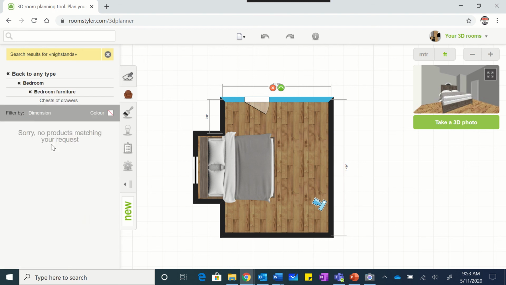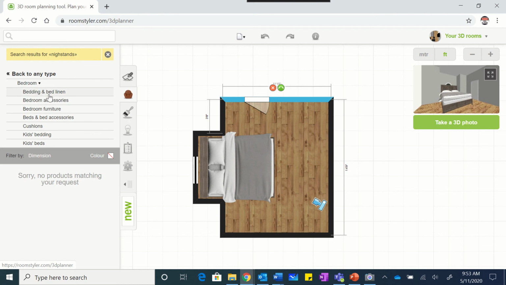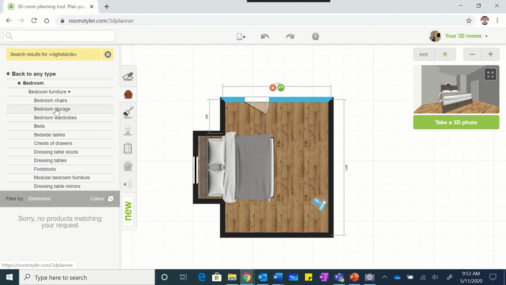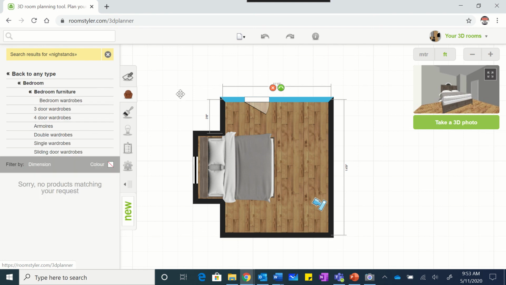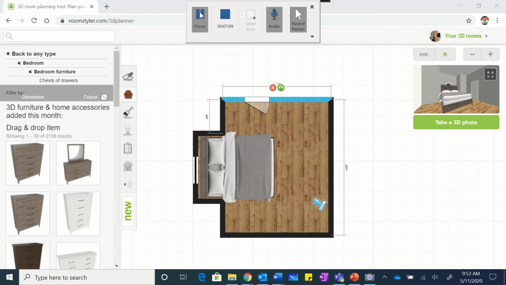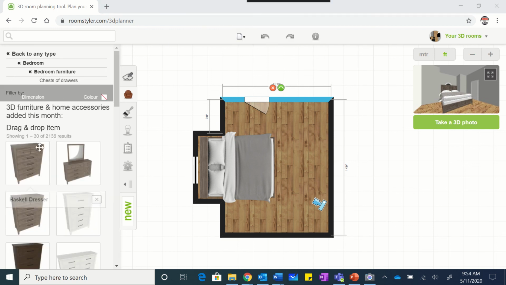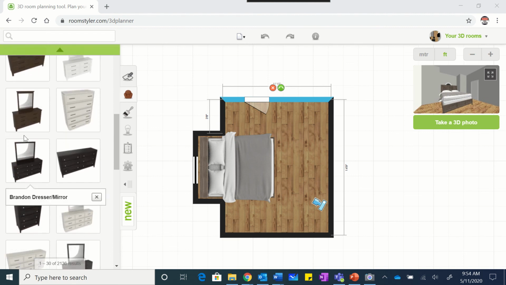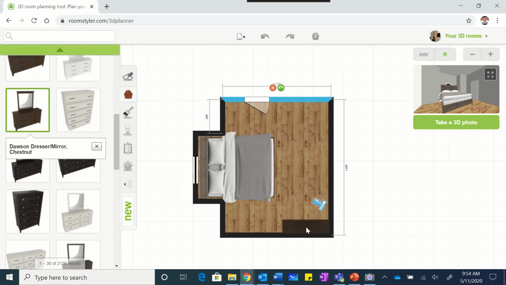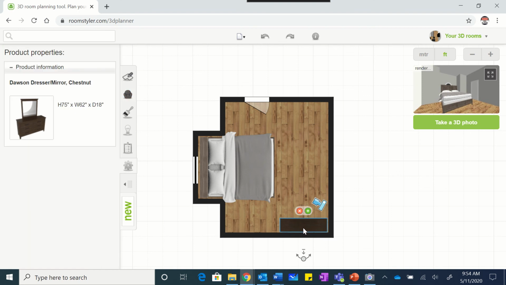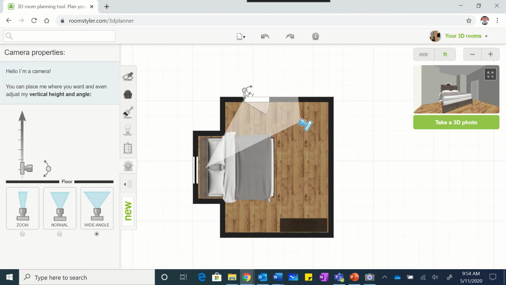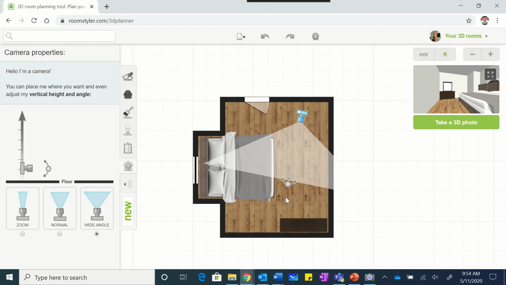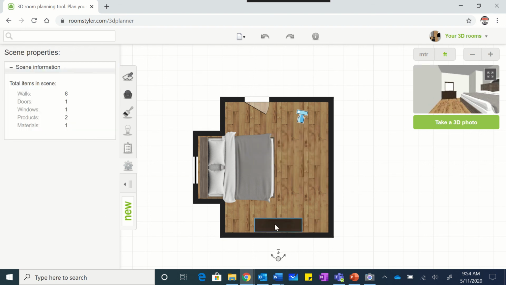And let's look at that. There's nothing there. So I'm just going to click around, see what I can find under bedroom furniture. See, when I click on chests and drawers, I can find dressers and things like that. So maybe I want a dresser with a mirror on this wall here. And again, I can drag that camera anywhere I want, come up here and spin it just so I can see what that looks like in the corner. Maybe I want to center this on that wall, design it.